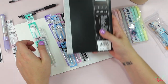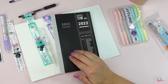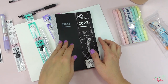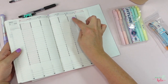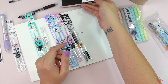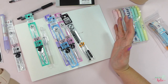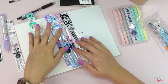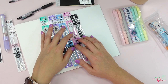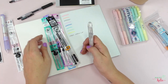Also, the Jibun Techo offers little post-it notes that fit perfectly either with the B6 Slim or the A5 Slim — the little post-it notes fit perfectly right here or right here. But they've had the same three colors they've been producing every year since I even knew a Jibun Techo existed. Every year I look and I'm like, maybe they have some different post-its — but no, they don't. It's the same colors. So that would be my only criticism.